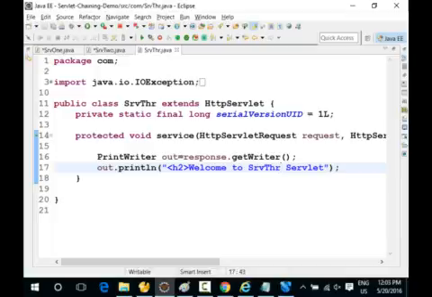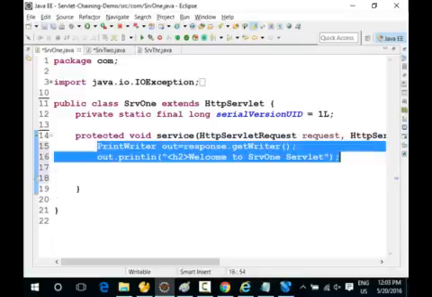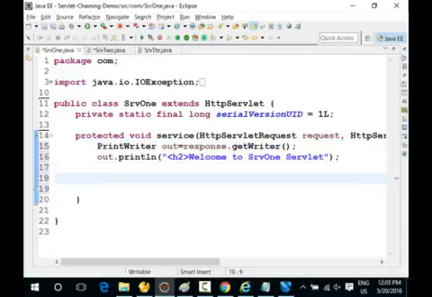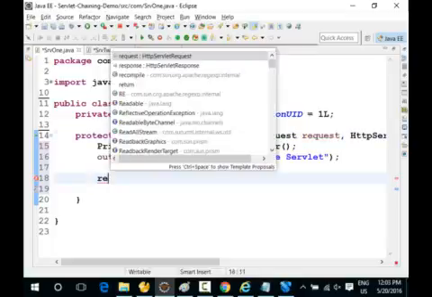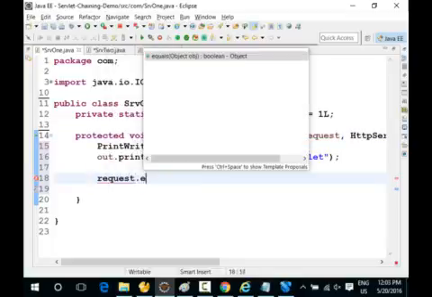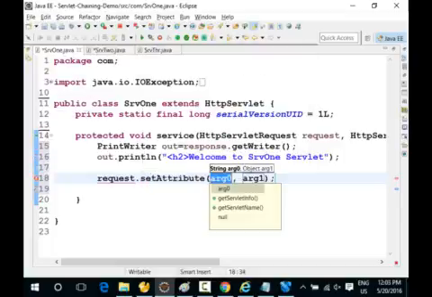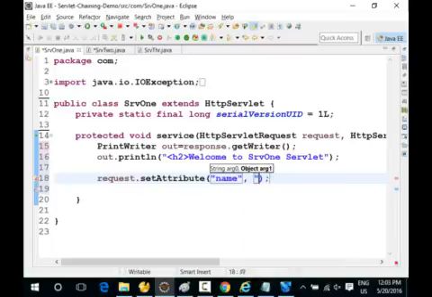Now initially I use the without-dispatcher technique. I want to show that the SRV1 request object cannot be reused by SRV2. So in SRV1 I'm adding something: the request object is already available here. So request dot setAttribute, I want to add an attribute called name. The value of the name here is Praveen.